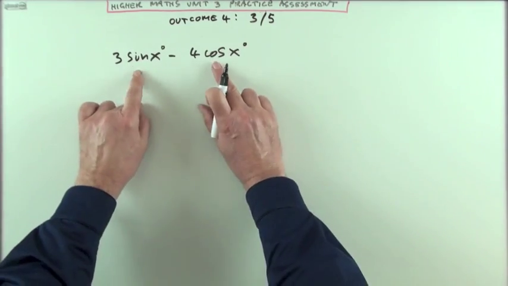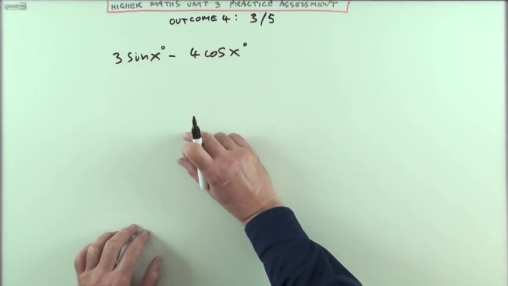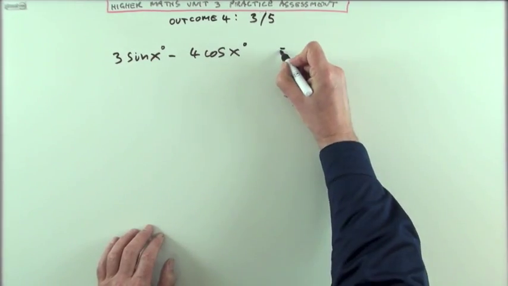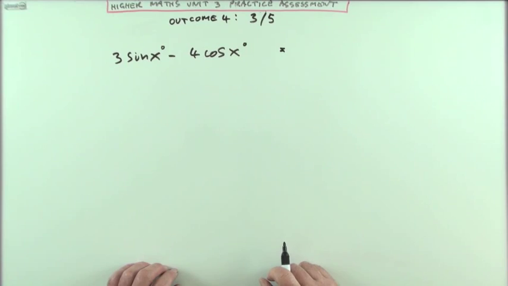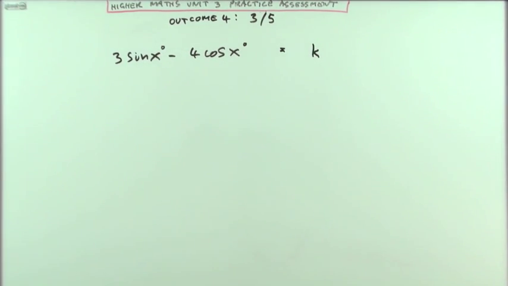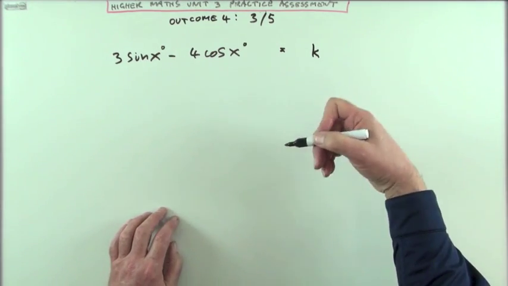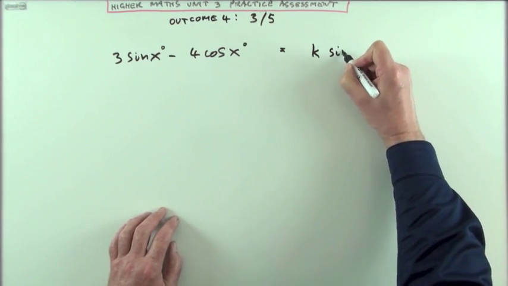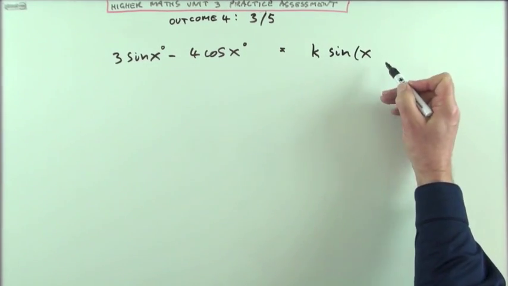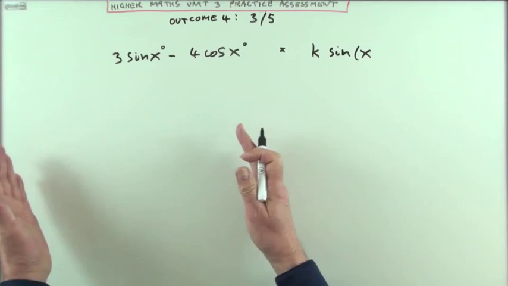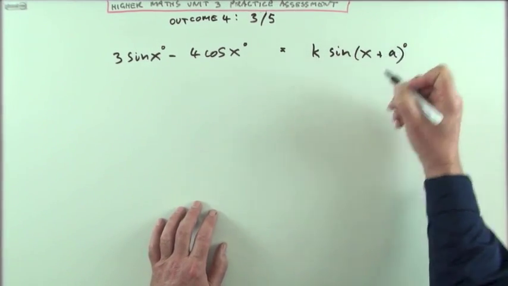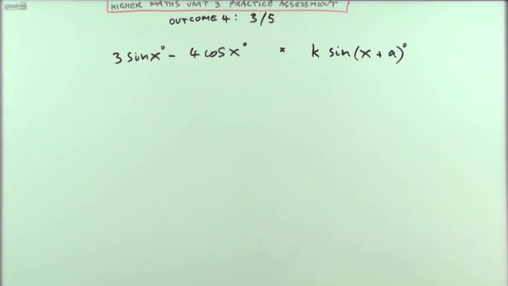So as an example, I'll take this combination of sines and cosines, but notice it has to be of the same angle form, and transform it algebraically into some bigger single wave, so we'll just call that new amplitude k, of either sines or cosines. I think in this case I'll just put of a sine, of the angle. Now it could be plus or minus, depending on what kind of shift you want. I think in this case I'll just put plus a, and then the degree sign would go outside.